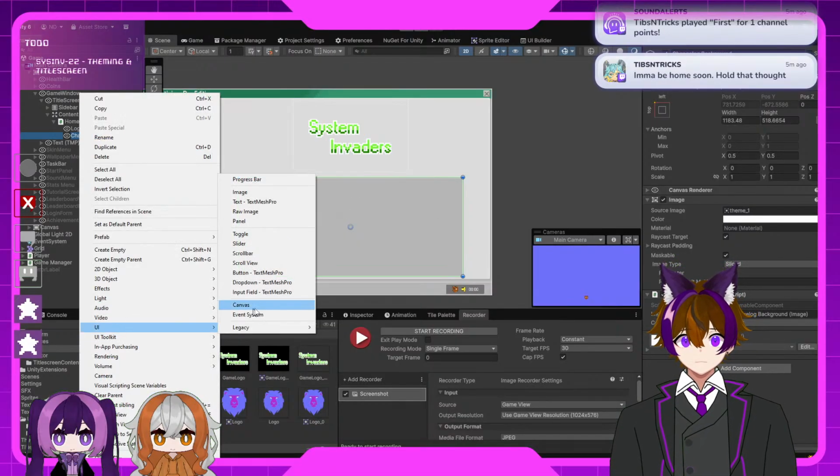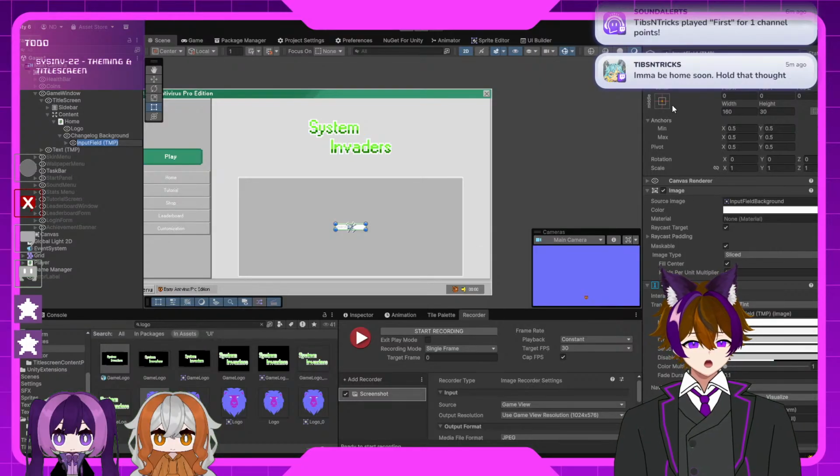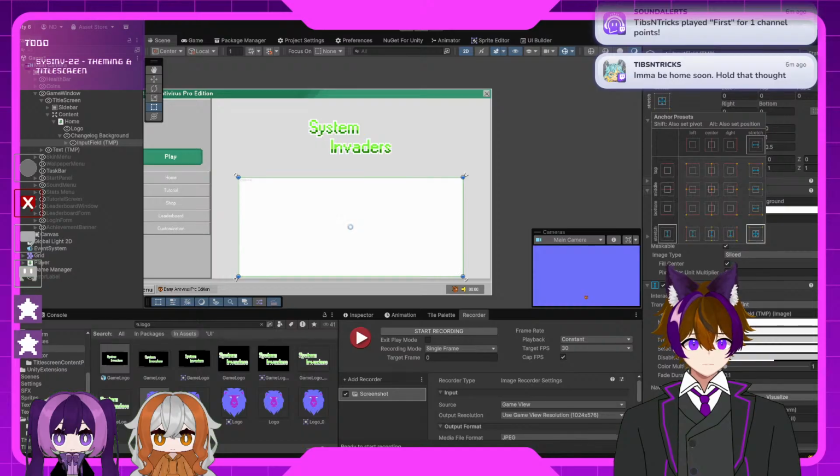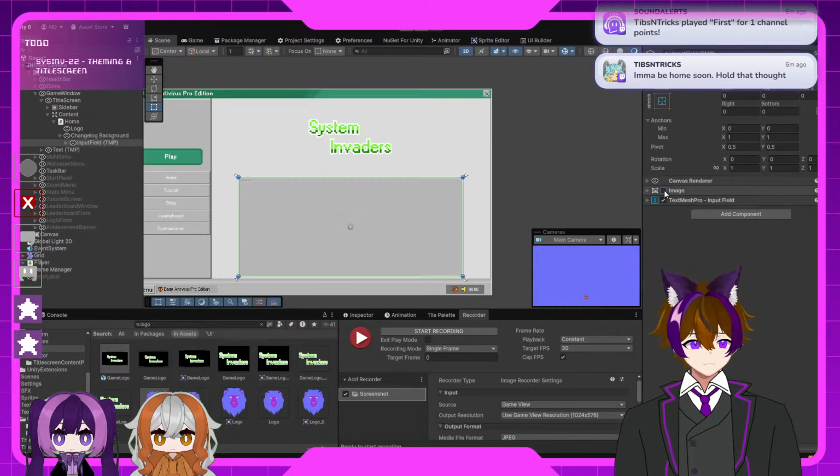And you're gonna have inside... I think I'm gonna make it an input field, because these normally have the controls for me to do a few things.